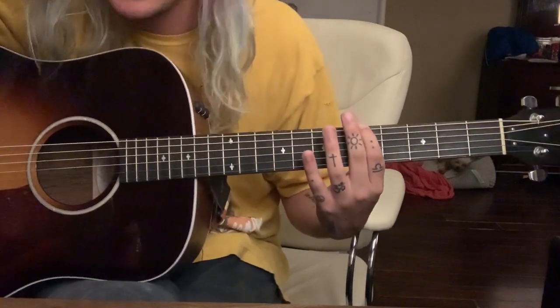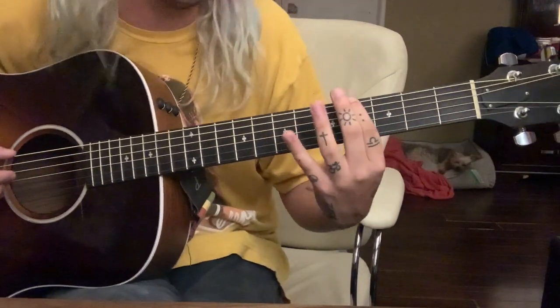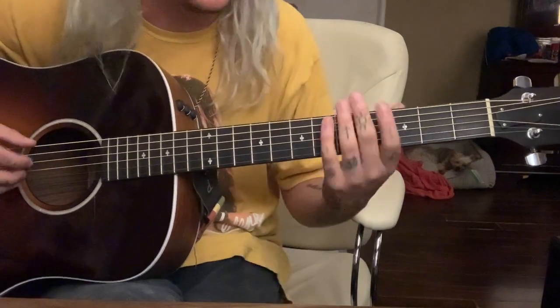Then, after that, to the middle of the verses, you're gonna go back down to the 4th, then back up to the 5th. And so that should sound like this.